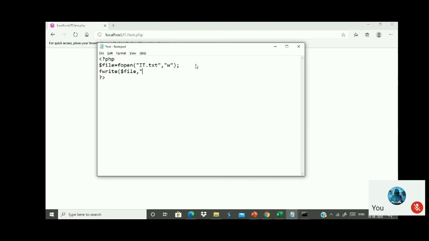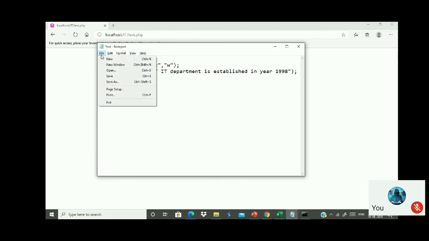So I want to write skcet IT department is established in year 1998. Okay, so this is the year in which we were established. Now finally I will close this file with fclose. When you open it, you have to close the file. That is called a good programming practice. So fclose with the file handle.